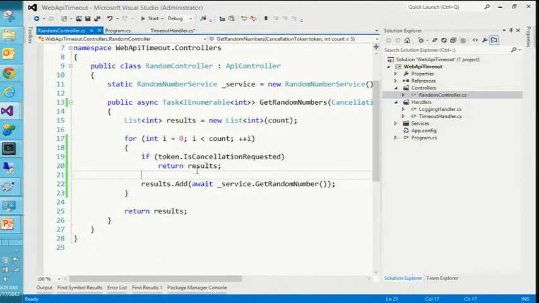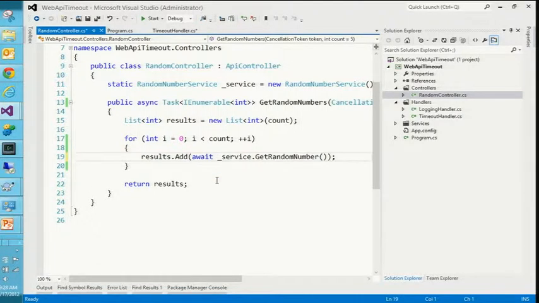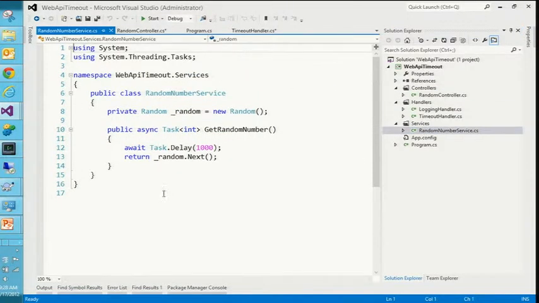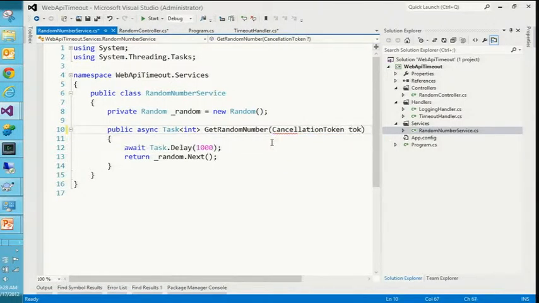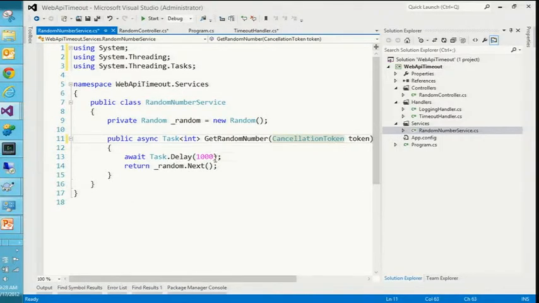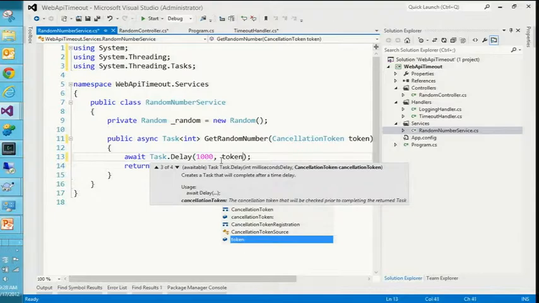So what I'm going to do, and this ties into the question from before about parallelizing asynchronous I/O, is I'm going to pass the cancellation token to the random number service, which you can see our very expensive random number service here is an await task delay. So we'll do cancellation token. And task delay, nicely enough, takes a token, so we can just pass it through the task delay.